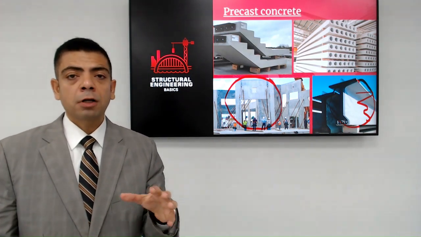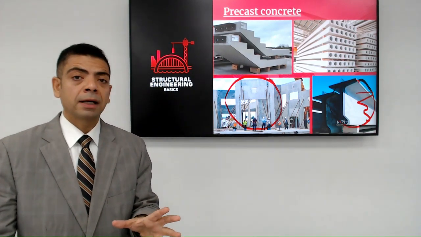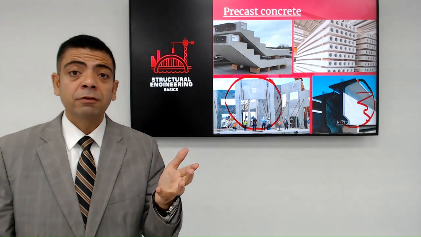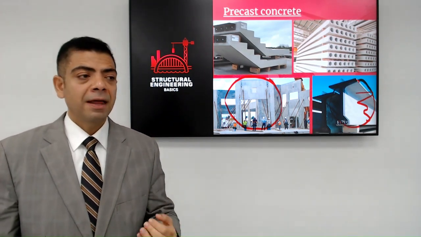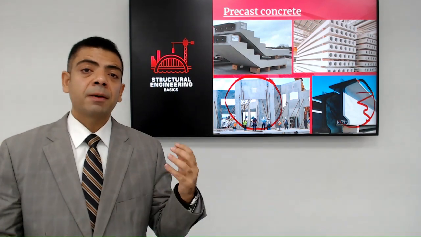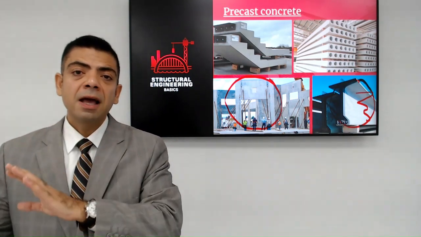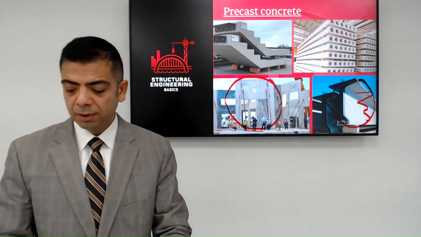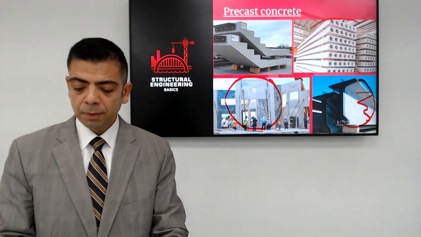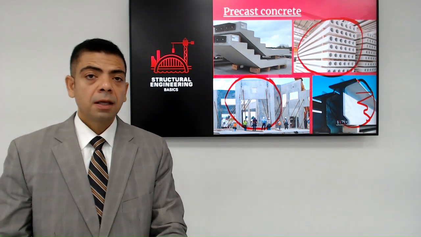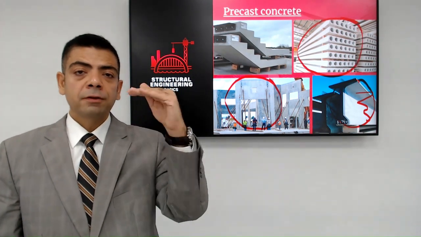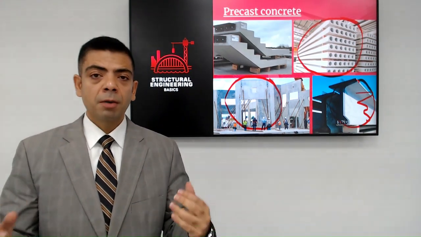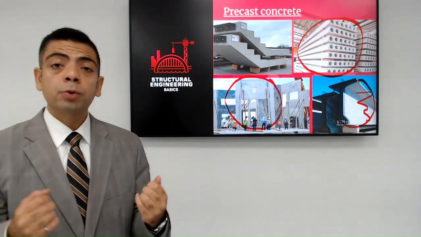And then construction is going to be relatively quick because you don't need to cast the concrete, wait for concrete to cure, and then do these steps. These steps can be done off-site and then cast, hence the name precast, transported, and then build the structure. The most common type, I see it a lot in multi-story buildings, hollow core slabs. Hollow core slabs, they are precast and they are also pre-stressed.